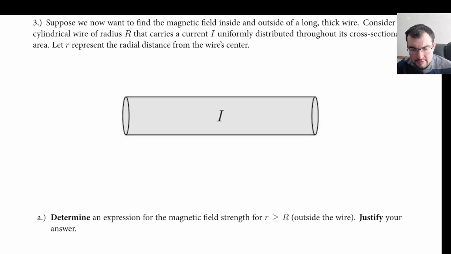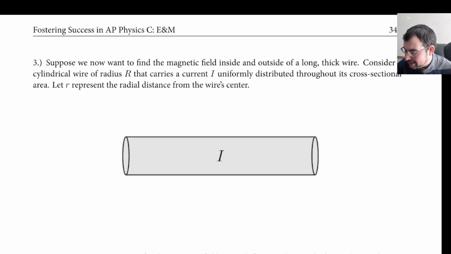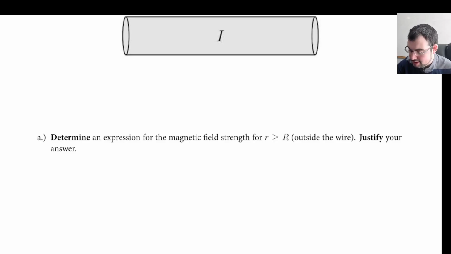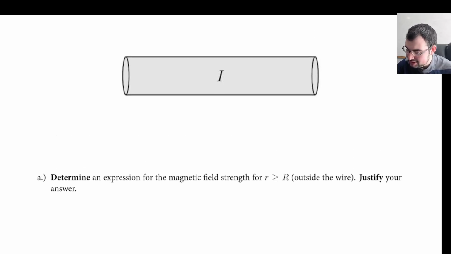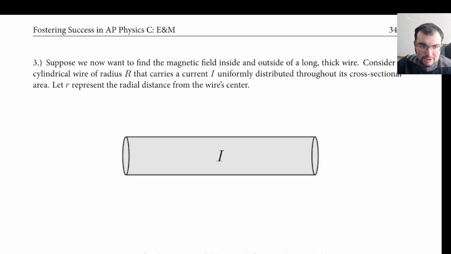All right, next case of the wire we have is inside a wire. So we're going to go inside and out. So instead of our wire just being a point source, we're going to think of it as having some thickness, capital R. So first, determine an expression for the magnetic field strength for outside the wire, justify our answer. Well, this is a determine, which means it's pretty easy. So we haven't encountered this in the past, so let's say that this I is going this way. So again, right-hand rule says I'm going to pop out of the page. It's going to pop out of the page up here and into the page down here.